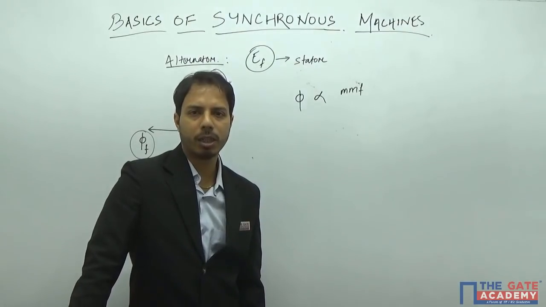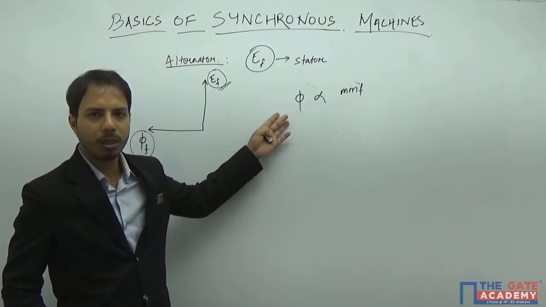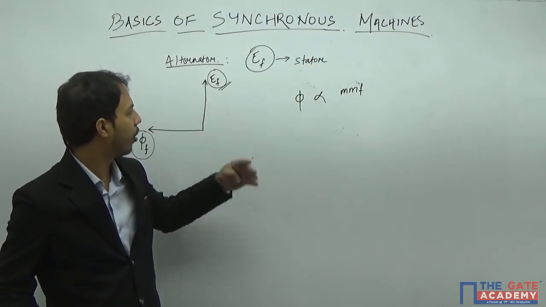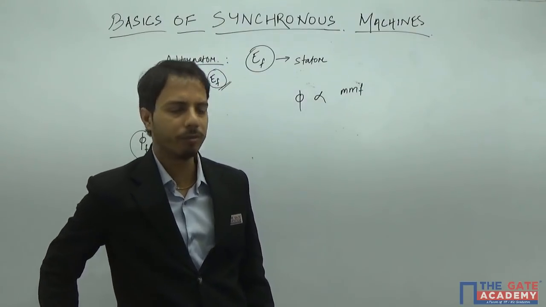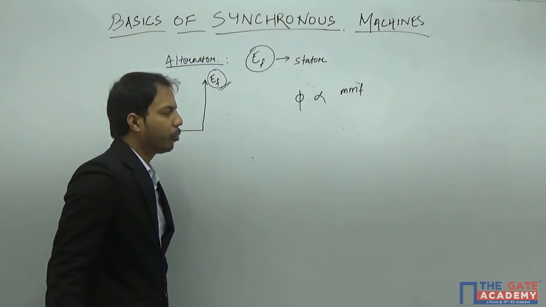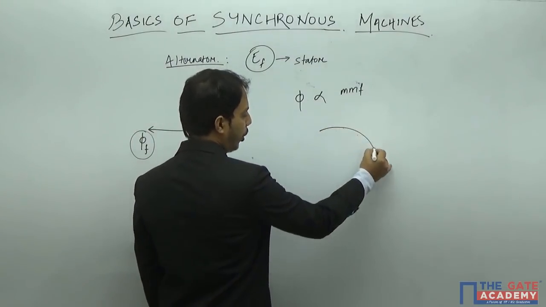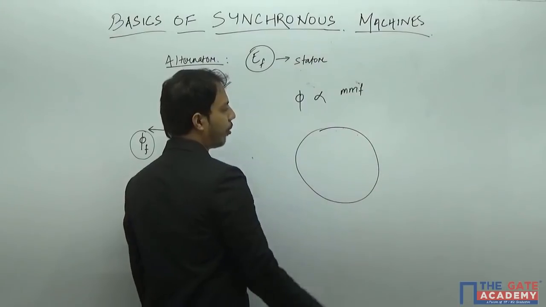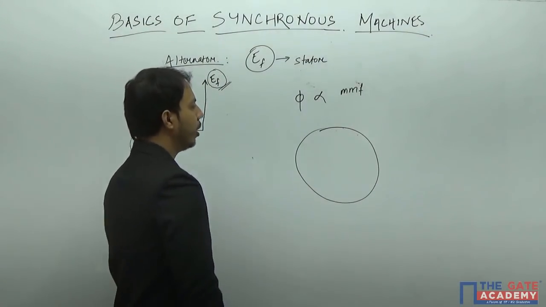Now due to that, our flux waveform will deteriorate or distort, and similarly our EMF waveform will have some distortions, and due to which we'll have harmonics. Now how to improve that? That's the thing. To improve that, the concept that we can use is, instead of having concentrated windings, we can have distributed windings.